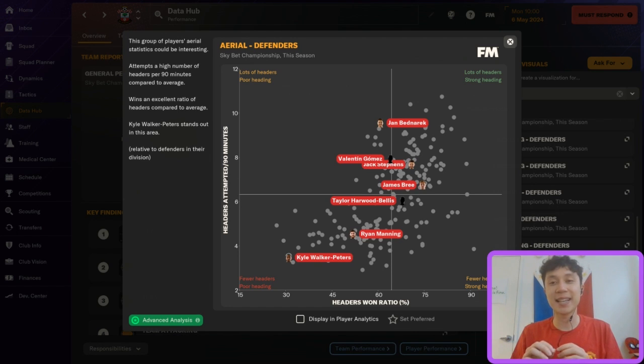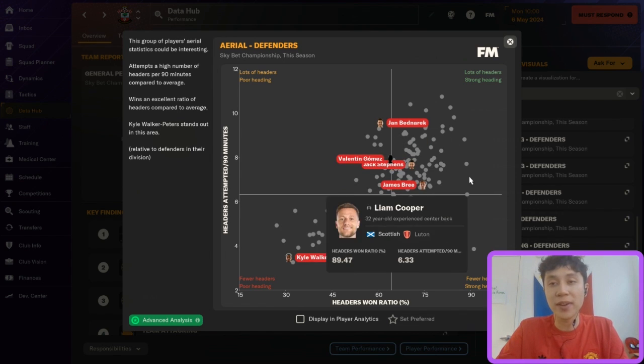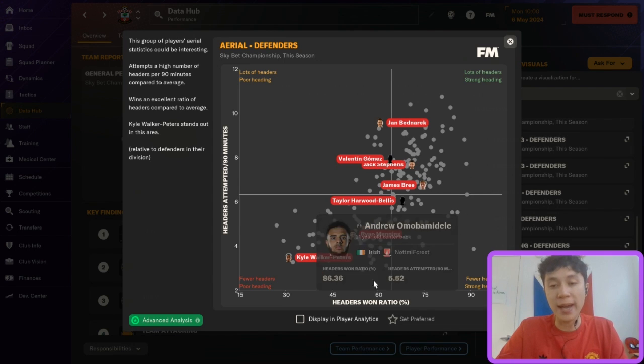So this is looking at to see, do I have players who are actually winning headers? This is especially good, I think, in the lower leagues. As you get up, you still want players who are winning, but maybe you're looking more at a ball playing defender. But especially in the lower leagues, I think aerial defenders is absolutely crucial, especially as you are playing teams that are floating in crosses more and playing a more route one style. So you can see here, are most of your defenders winning their headers?